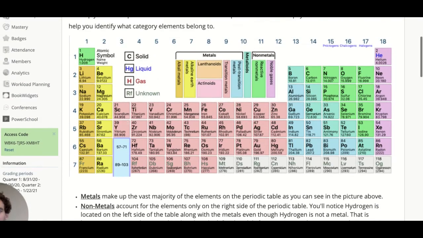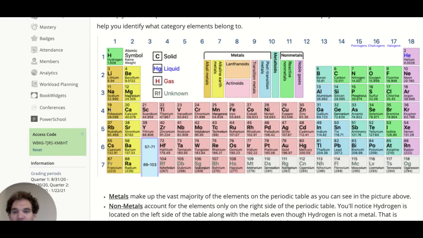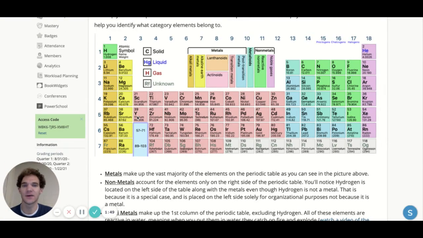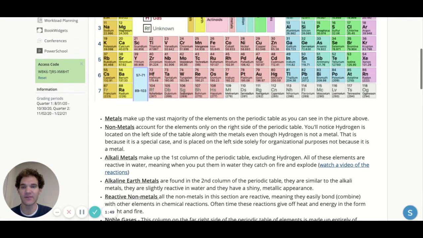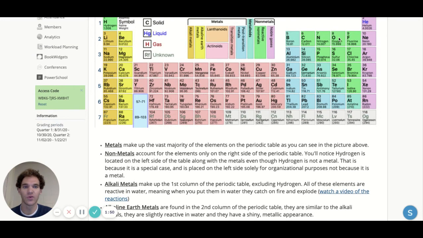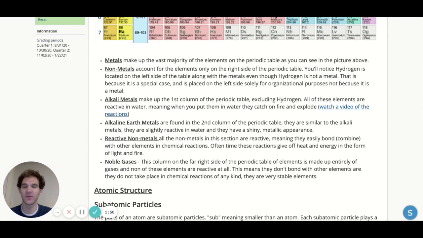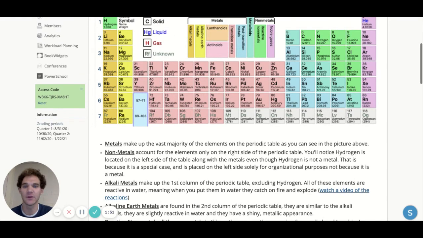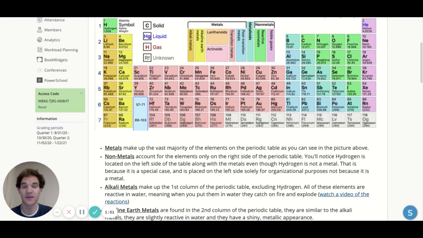And then the metals are broken down. You've got the alkali metals over here. If you think back to when we looked at this the first time, these are the ones that, if you throw them in water, they catch on fire, which is crazy. Then you have the alkaline earth metals. Then we've got our reactive nonmetals, right here in the green. And then these are the non-reactive nonmetals. So on the quick check, there'll be a couple questions about navigating your way around the periodic table, as there will be on the exam in a couple weeks.